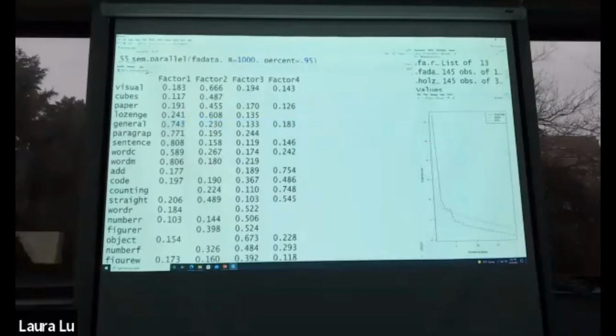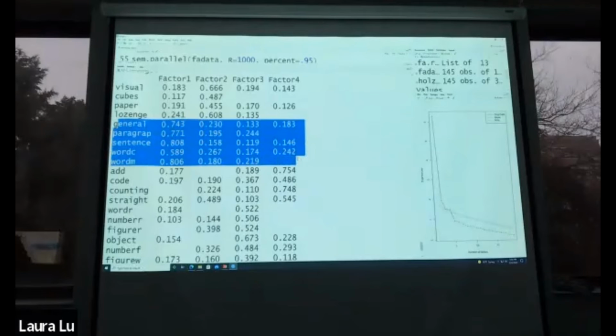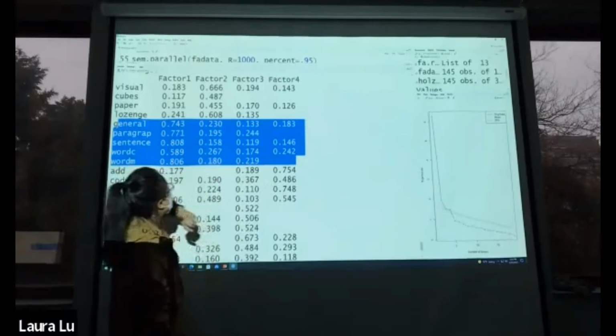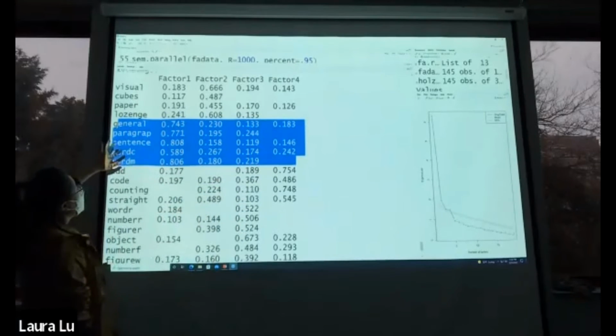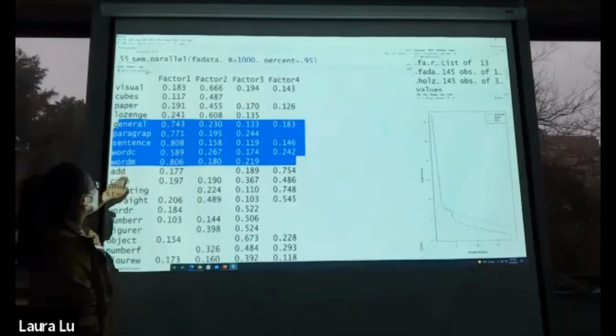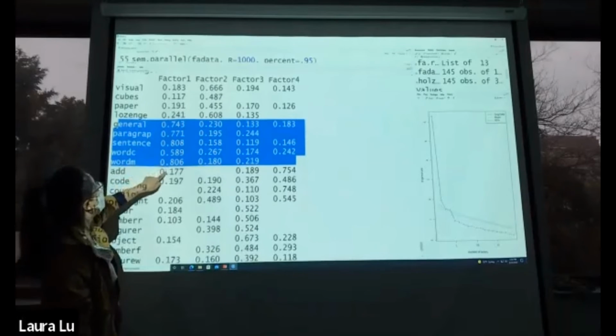You can see some patterns, for example, general, paragraph, sentence, word C, word M are largely influenced by factor 1, because these loadings are much larger than the other loadings. So this pattern is better than the previous one. And add is clearly not majorly influenced by factor 1.